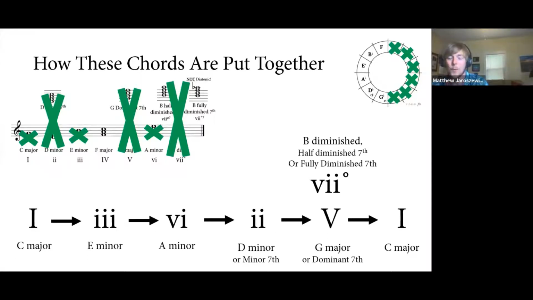Now, if we take one more turn on the circle of fifths, we get a note that's not diatonic to the key of C major. G flat is not in our key. G flat is a tritone away from C, the farthest away. This is the point where we stop.